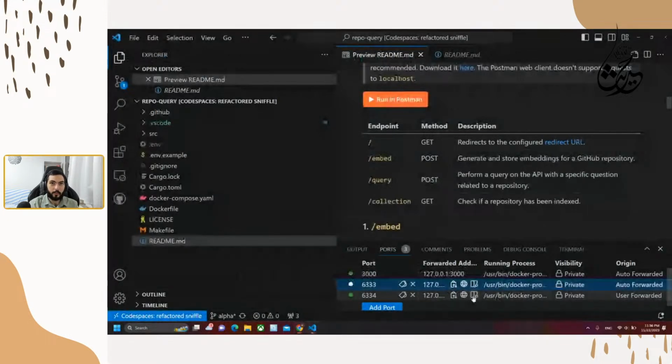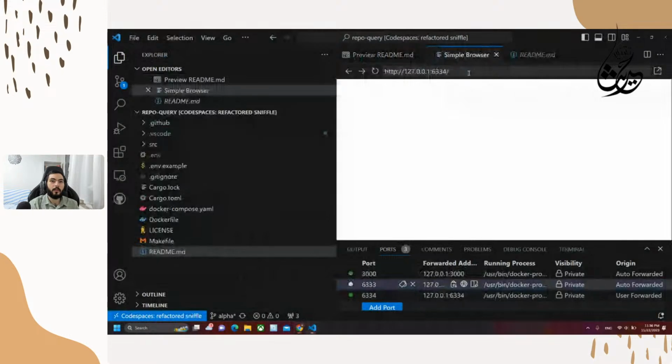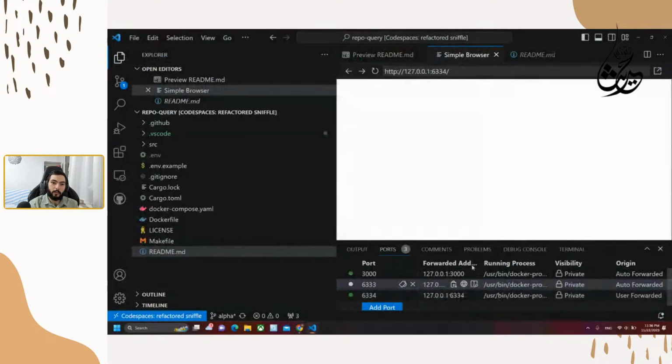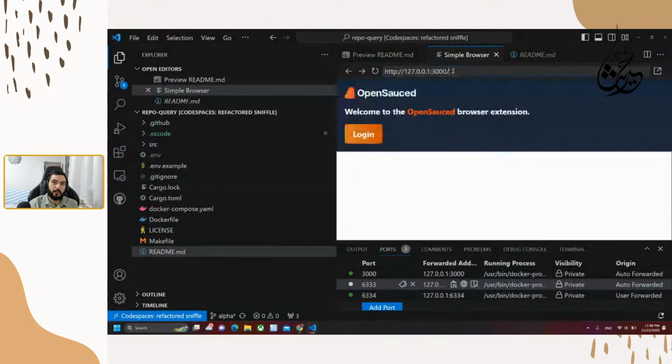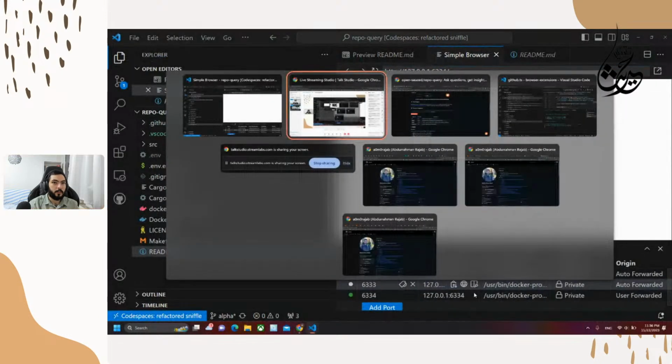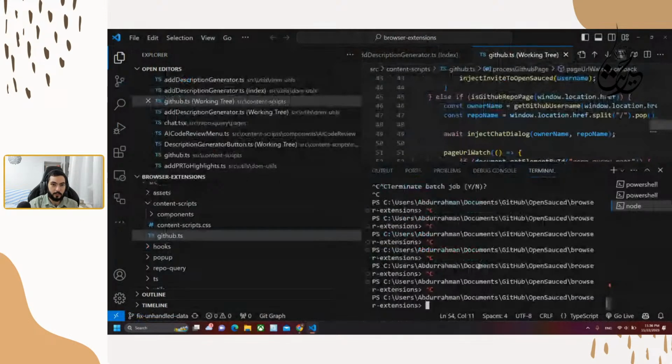Let's preview here. Let's preview Qdrant. Yeah, the Qdrant engine is working. The third one is not showing anything. And port 3000 is showing the open source. I think 3000 should do this. So let me close this one.